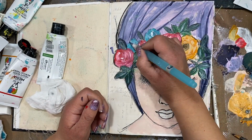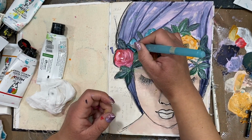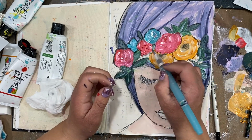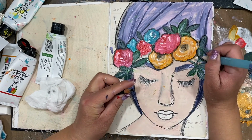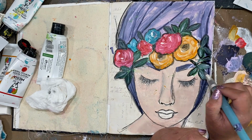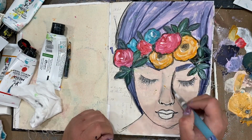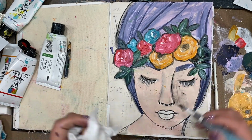Now I'm taking a water brush and activating that so it kind of feathers out, softens up those lines a little bit. You can see how just adding that little bit of shading around really makes those flowers pop off the page. They don't look so flat. That gives them a little bit of dimension and makes them stand out a little bit more. Also filling in the areas where there weren't any flowers, which felt like a little empty space, just adding that Stabilo right there.